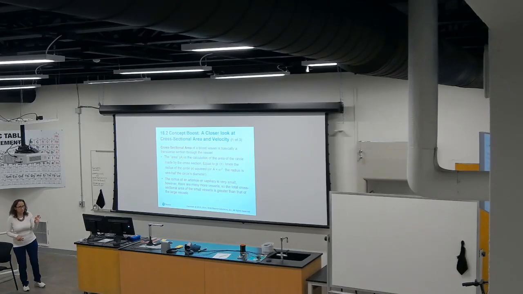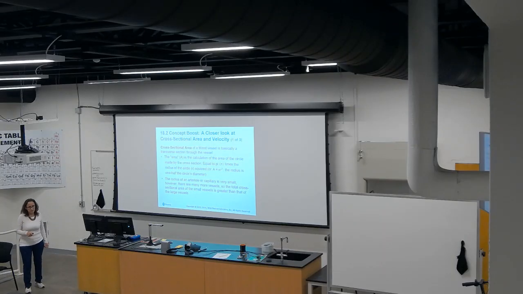So for a single vessel, that cross-section, the diameter, basically tells you how much blood flow you will have from edge to edge. That's the diameter, that's the area. So it can be calculated by multiplying pi times the radius squared. So this is the formula for area: A equals pi times r squared. The radius is half of the diameter. Basically, you measure from the center of the circle to the edge.